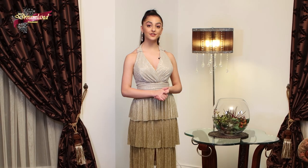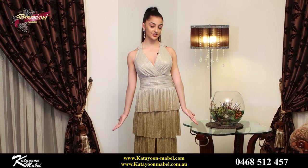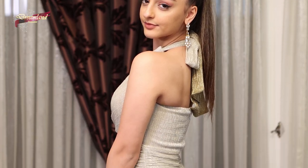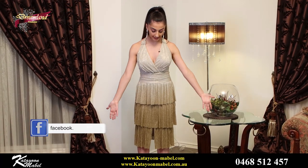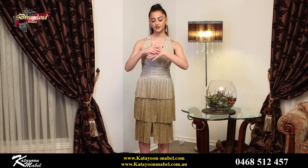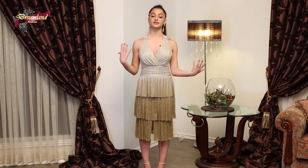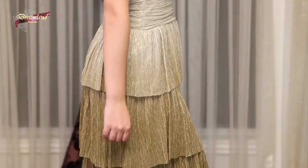The last dress we have for this episode today is called the Midsummer Night's Dream Dress. If you guys know Shakespeare, you know what A Midsummer Night's Dream is — it's very famous, and it's basically a fantasy, fairy, romantic piece of poetry, and it's so beautiful. That's why we named it after this dress, because I could just imagine this on one of the characters. The frills are absolutely stunning and the color gradient — the ombre — really adds to this dress. I've paired it with some tan heels and some beautiful big earrings. It's pretty simple in color but the design is really stunning, with a beautiful cut and good shape. The back is open, which adds a lot to this dress and makes it more unique.